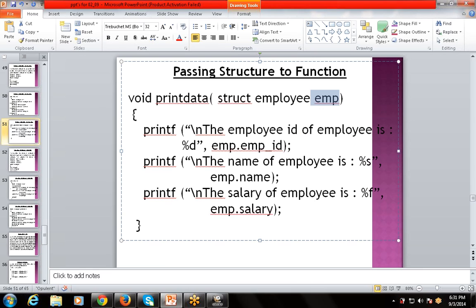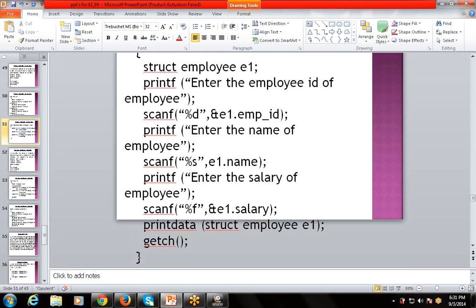So now I am using emp as a parameter and using the dot operator to access the employee ID. In the same way, use the dot operator to fetch the name and the salary. This is how we can pass a structure to a function. This is the syntax for passing the arguments.